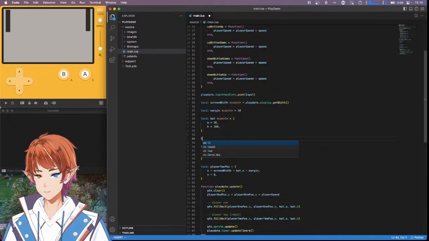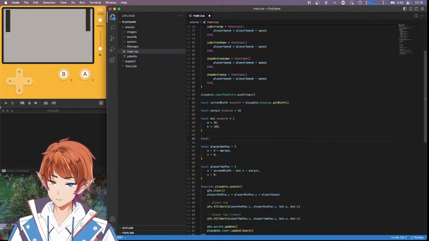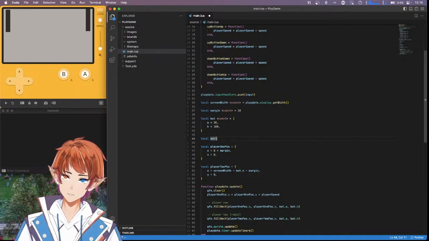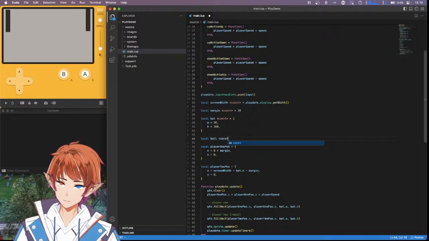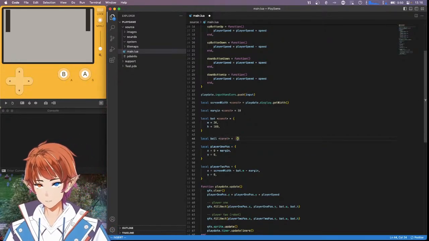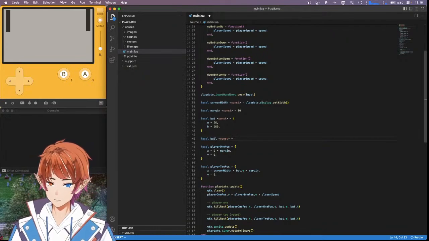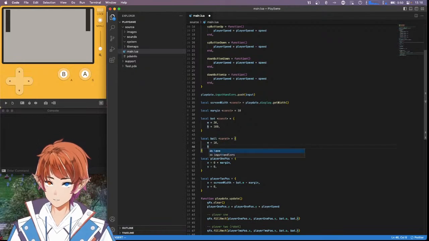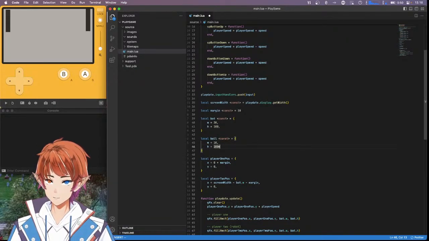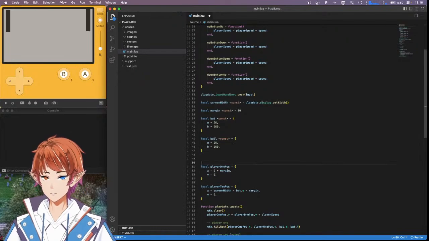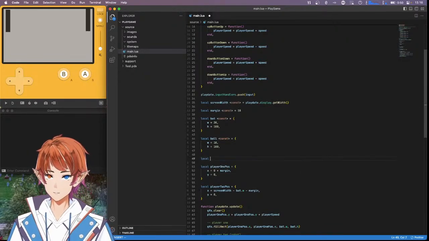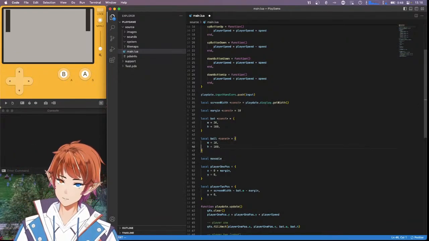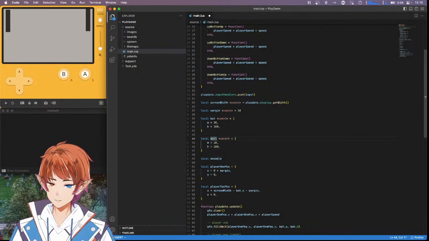Okay, so a ball, local. Width equals 10, height equals 100. Can I call it ball?